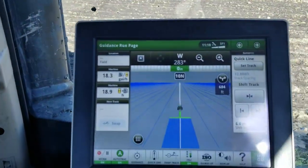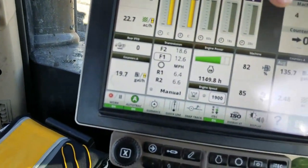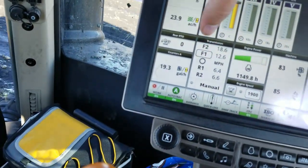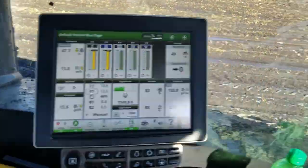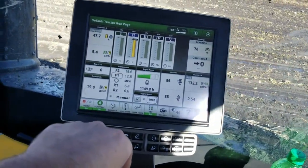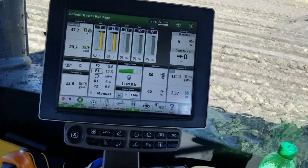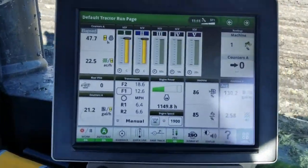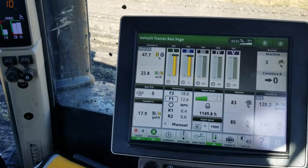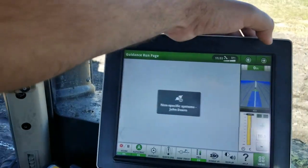So you can kind of see the track that I'm doing right here. I can go through and see we're using about 1,150 horsepower right here. We're burning around... Oh, I'm actually getting stuck here in the mud. You can kind of see it. That's why it's beeping at me. We'll just raise up a little bit here. There, now we're out of the mud. And so you can see I'm burning between 20 to 30 gallons an hour. I can go through and see all the different parameters of my machine here, of what's going on.